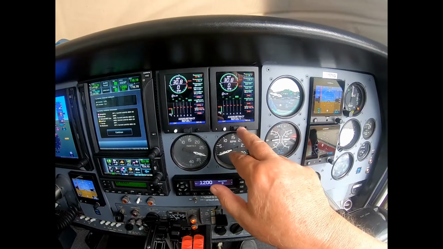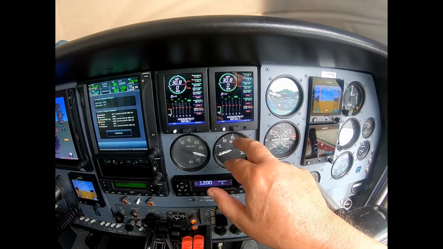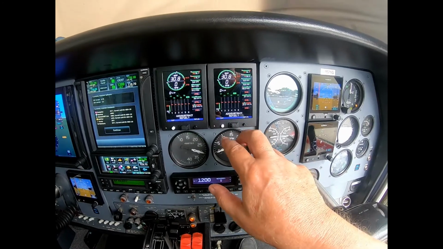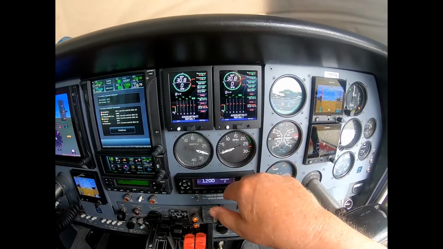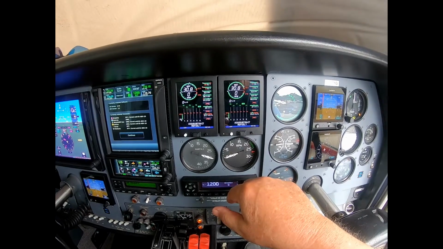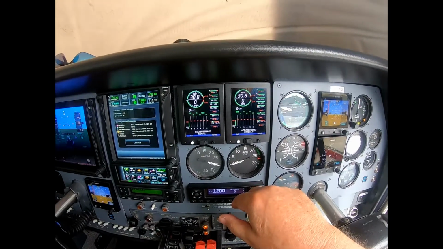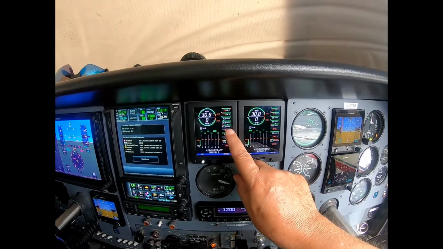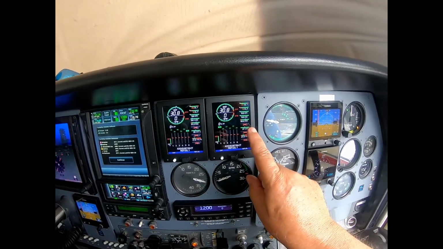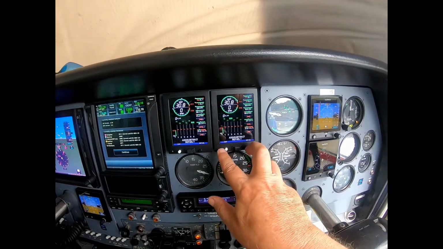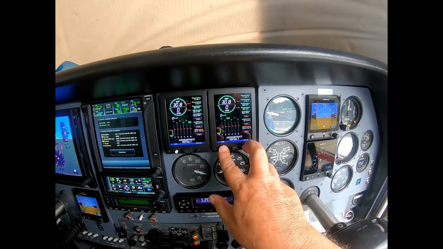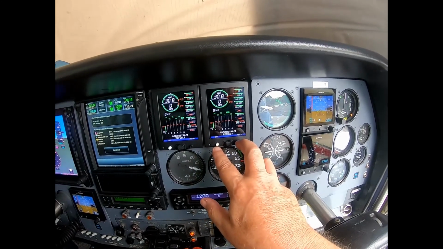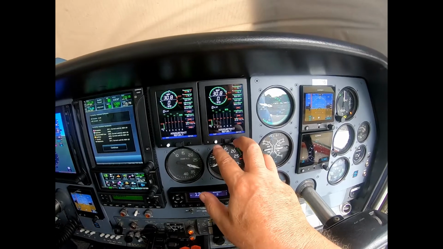So we hold this down for a second. Say yes, we refueled. And sometimes if you miss this on the initial setup, you can go to it by hitting both buttons. So what we're going to do is try to add fuel to the 51.2 gallons remaining in the left wing and the 50.5 gallons remaining in the right wing. So we'll push both buttons, hold them for a second, and we will see that this goes to the refuel, add or subtract.